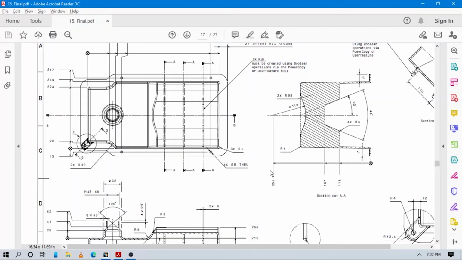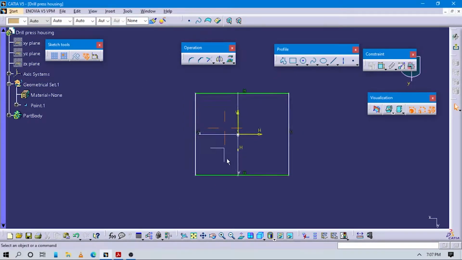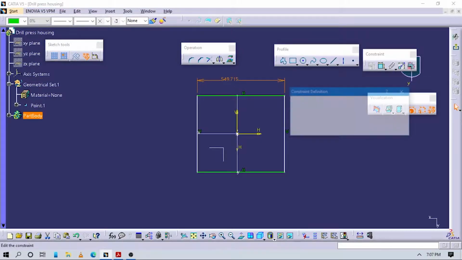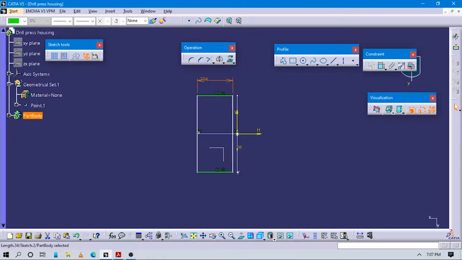Now let's start to put dimensions to this also. Here you can see from this to this distance is given as 224. Its value for this is 224. We have to delete this line because we have to create a separate line.